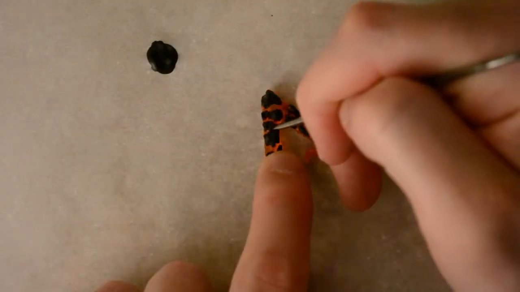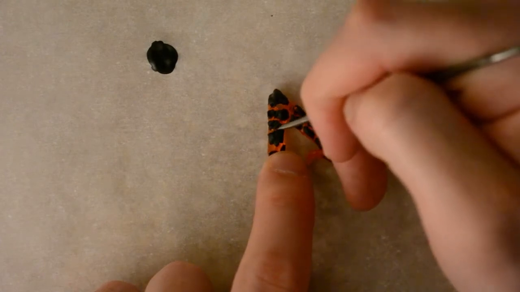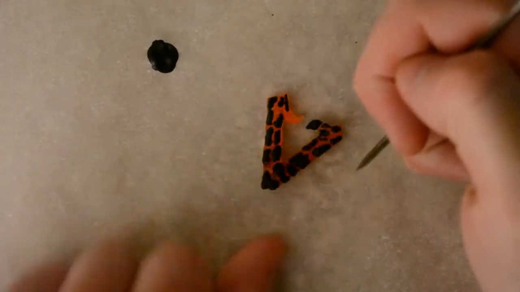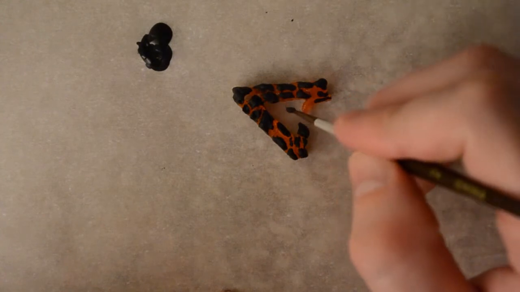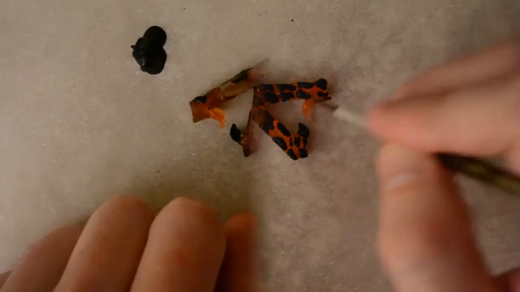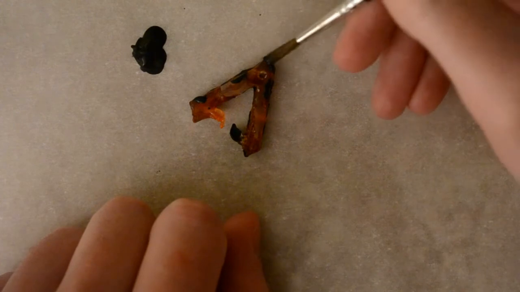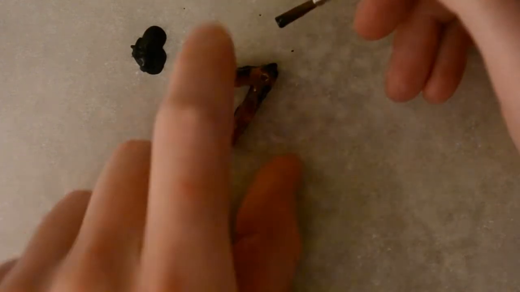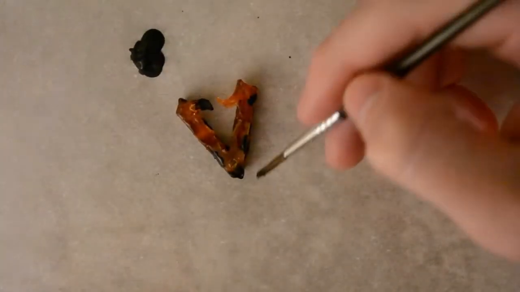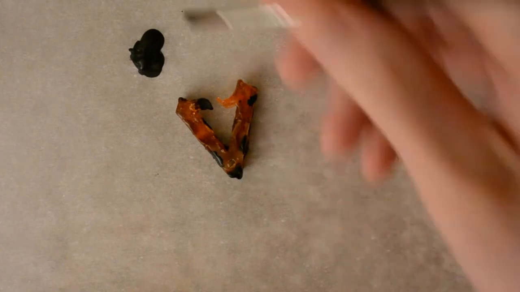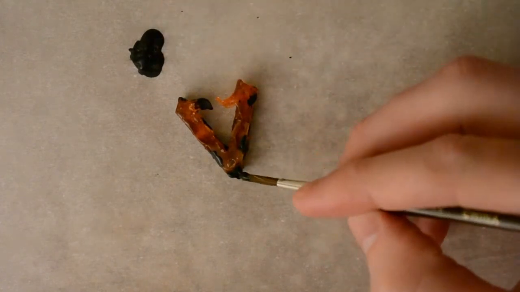I then scraped the paint off where it wasn't supposed to be. Then I repeated the process on the sides and back of the charm. And once they dry, I can mount them up.